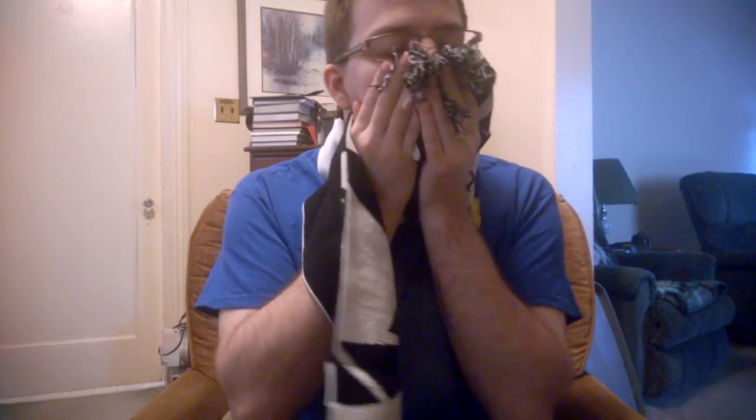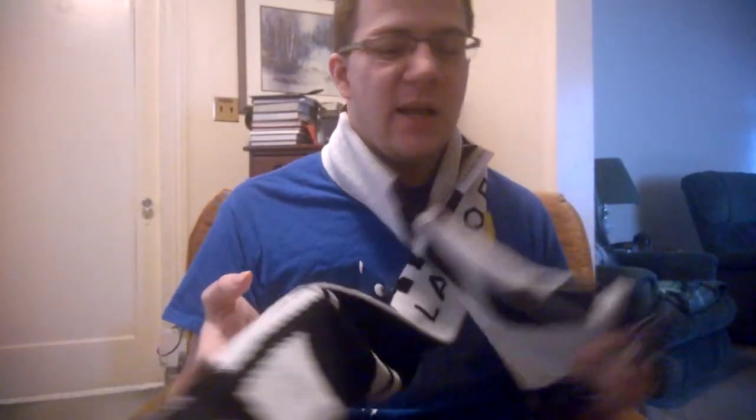This is probably the surprise item though that I was not expecting. I love it. It's a scarfy scarf. It smells. It's not a great smell. It's like 7 out of 10. I would sniff again, but I wouldn't breathe deeply again like I just did. But all in all, it's a pretty good scarf.